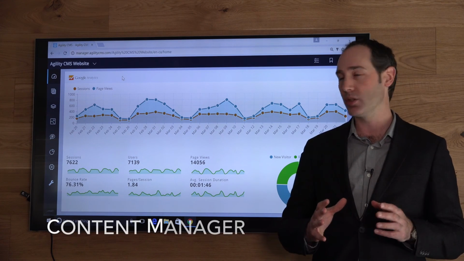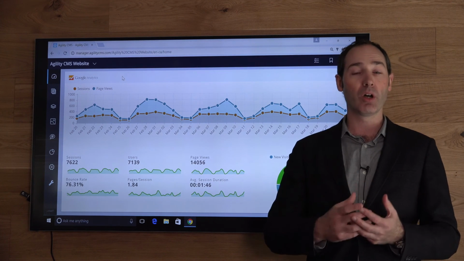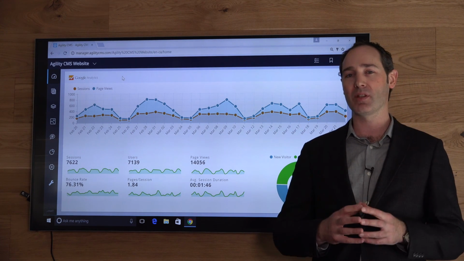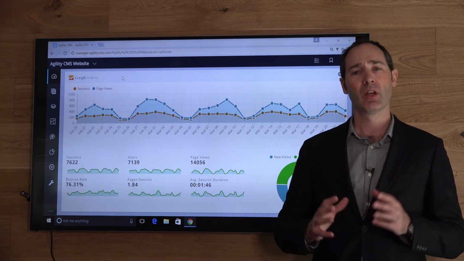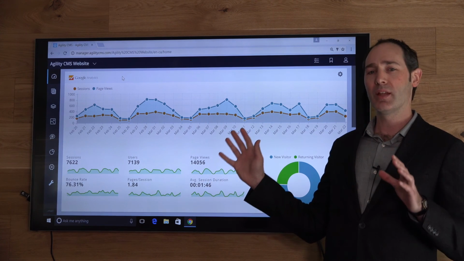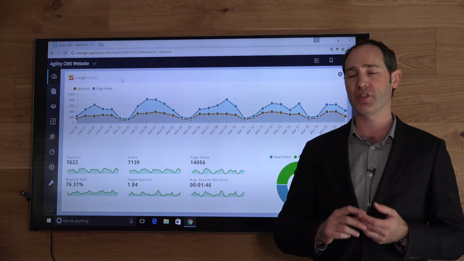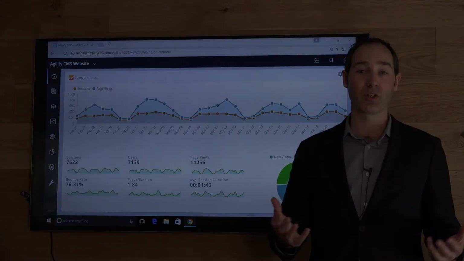The Content Manager, which is this app right here, is where you're going to manage your online properties. But it's not your website. Some content management systems, actually, the website is the content manager. It's not how Agility works. Agility has a content manager that's specific to you. Your personalized content architecture for your site is going to have your stuff in there that you're going to work with to manage your website.